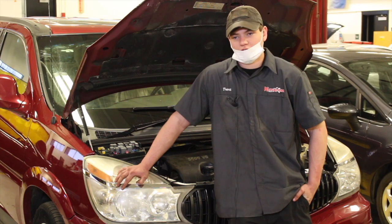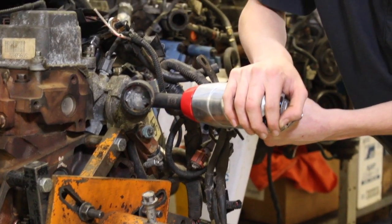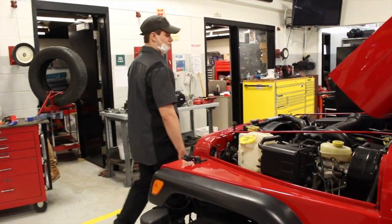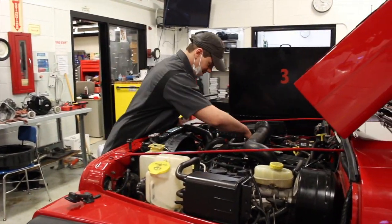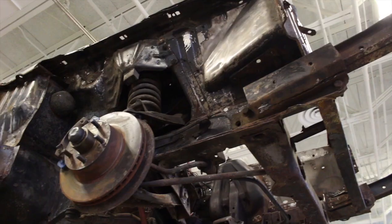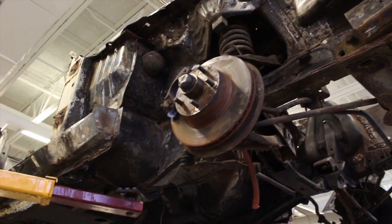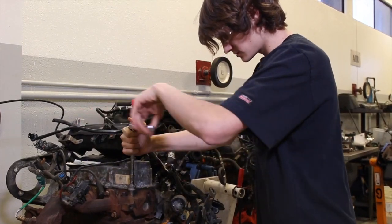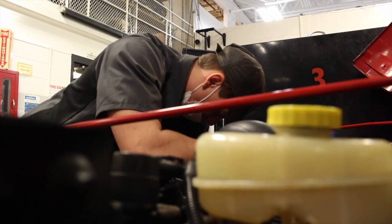You learn a lot here, you really do. All of our academic work goes off of our motors and what we do in labs, so it all kind of ties together and works out perfectly. You need to know everything — you can't just know one thing. So if you're going to work on cars, you need to know a lot. Get me out of academics to work on a motor — that sounds great. It's not the traditional academics that you would think of at most schools, but everything that they learn academically applies to their particular lab.